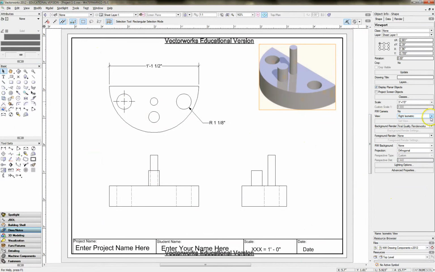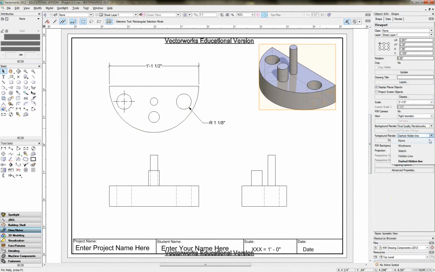Now, the purpose of this view is to show a comprehensive view of what it looks like. You should be able to get a sense of what it looks like just from looking at these orthographic views; this just helps you out. If you want to make it look a little prettier, a little more artistic, you can try the foreground render, and you can do dashed hidden line. We'll take a look at that. That again puts things into perspective with these other views.